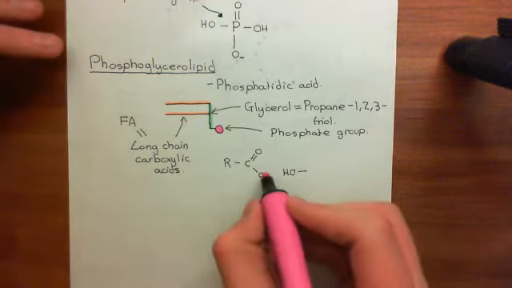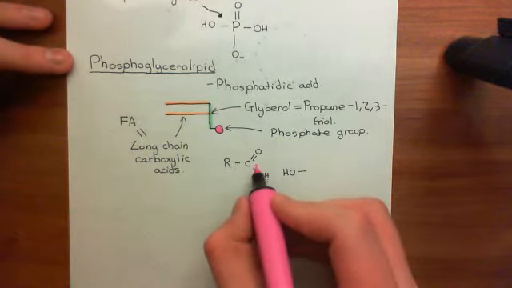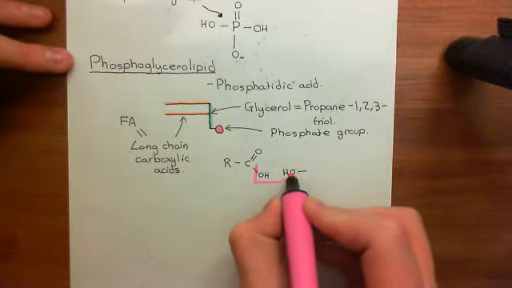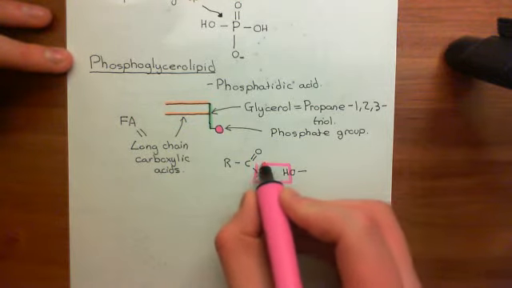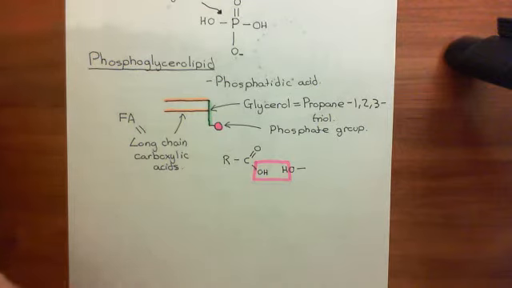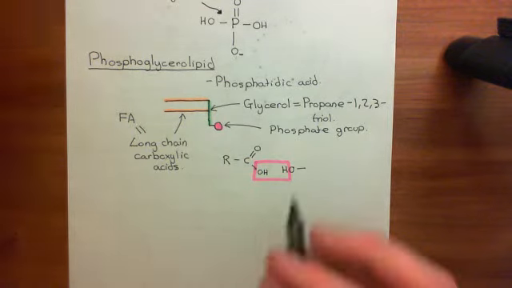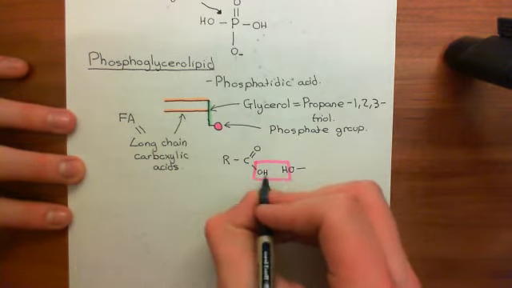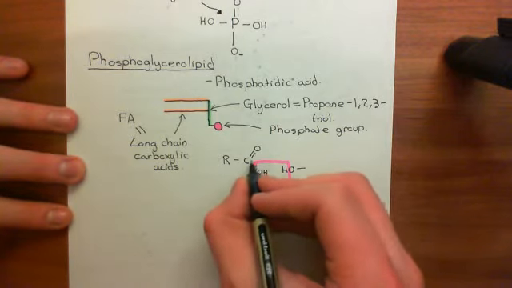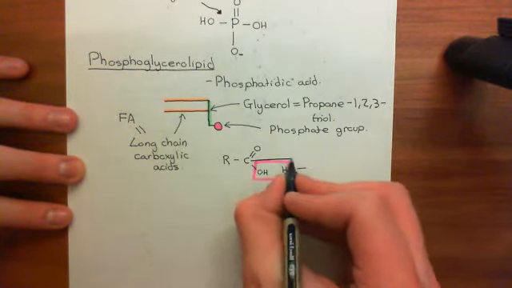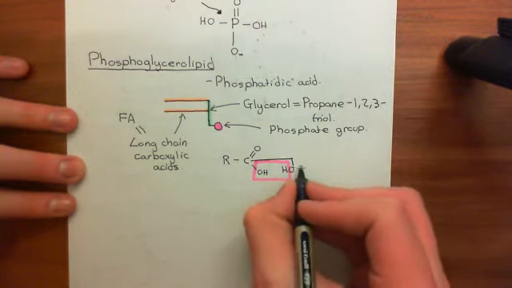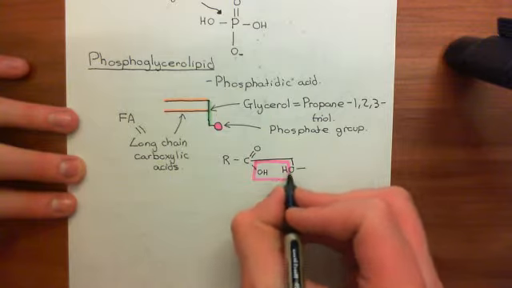The way that this is done is you take the alcohol group off the carboxylic acid group, you take the hydrogen off the alcohol group, and you combine those two things together to make water. So you break this bond, bind the two together to make water, and then you bind the carbon of the long-chain carboxylic acid to the oxygen of the alcohol group.